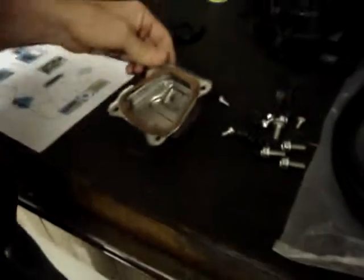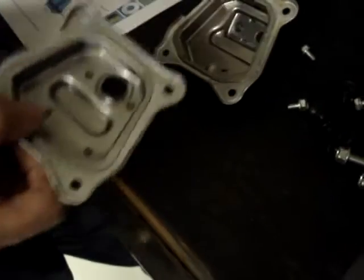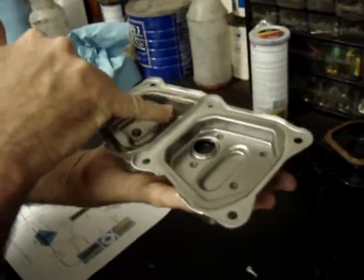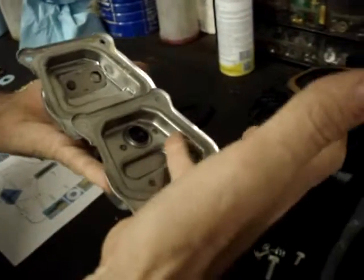Real quickly here, this being a California approved version, this valve cover is a valve cover that comes on the other ones, the old style or the non-California approved. And lift the gasket out of the way. You'll notice the California approved model has a larger area for you to put the pulse port into. The non-California approved model is a lot trickier.